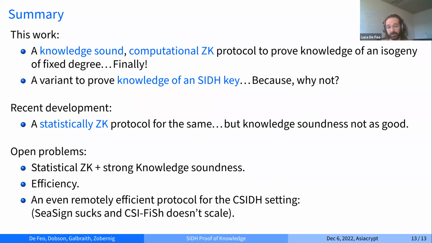Also, if you know how to make these things efficient, we're still not so good. Finally, I showed something that works for the general supersingular case, and which is not super efficient, but you can run on a computer. But something that we still don't know how to scale really well is the CSIDH case. As I said, for the CSIDH case, you have the easy protocol, but that's actually not very efficient. SeaSign is cool, but you cannot really instantiate it for many parameters, and CSI-FiSh works in general, but kind of sucks. So we're still in a space where it's a bit difficult to prove knowledge over all kinds of isogenies.